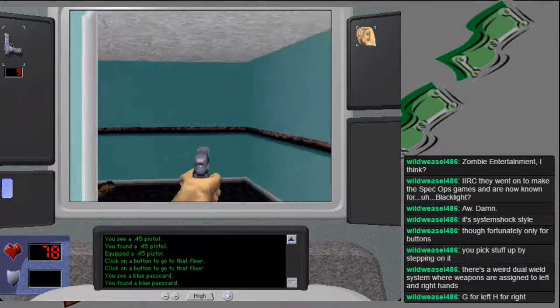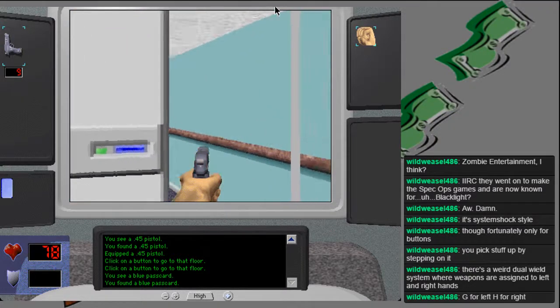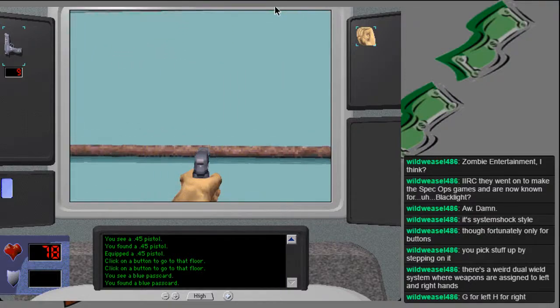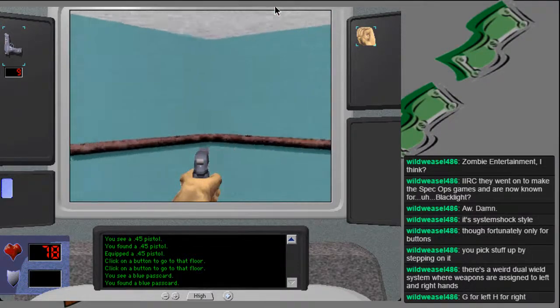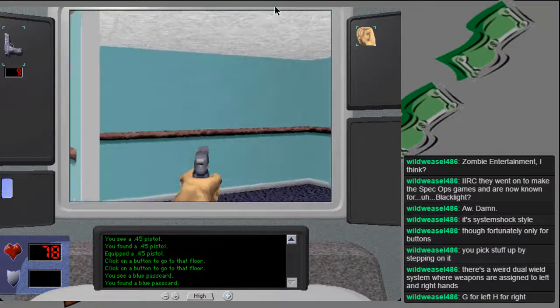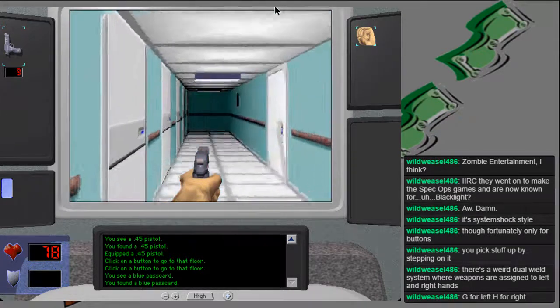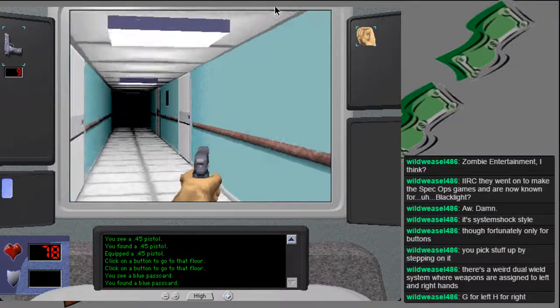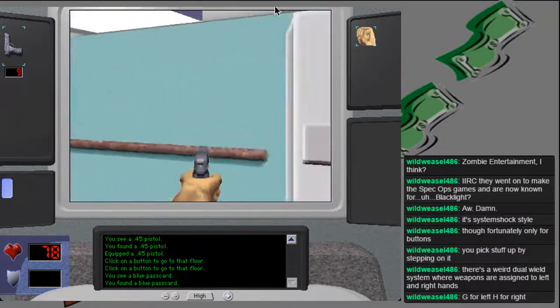Okay, so I'm making at least some headway. I don't know if this game has a map. It probably does, but I don't know it offhand. Oh, yeah, doesn't look like there's much else here. Maybe there's another blue key door around here somewhere. Not here.